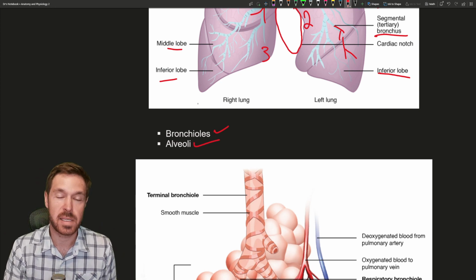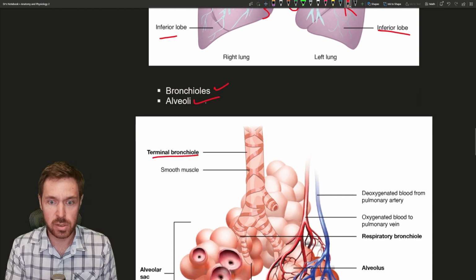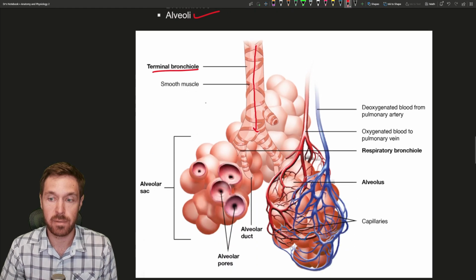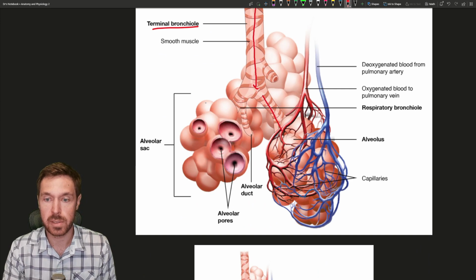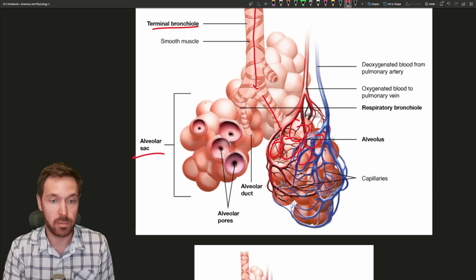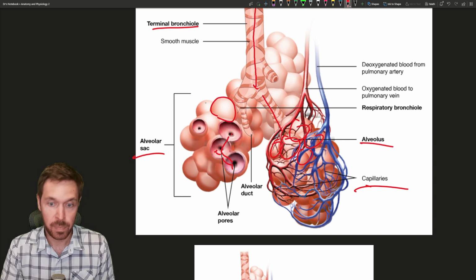Gas exchange takes place at structures called the alveoli. And so here we have what's known as a terminal bronchiole, which starts coming down, and then it branches into the final respiratory bronchioles. These respiratory bronchioles then go into these sacs that look like grapes, and these are called alveolar sacs. Air can move through all of these little sacs, and they're surrounded by all of these capillaries. A singular ball on this is known as an alveolus. So alveoli would be plural.